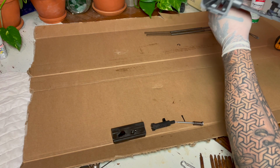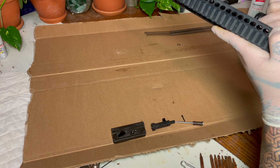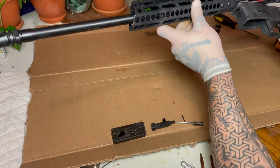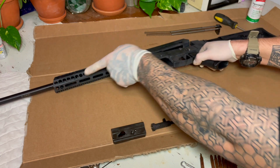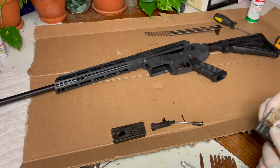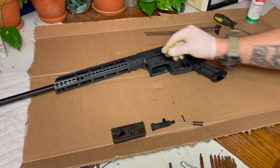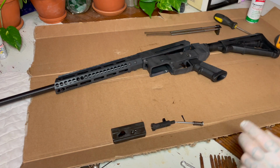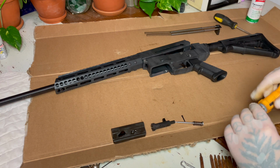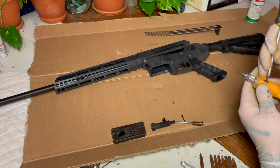Yeah, this seems pretty unused. Yeah, not bad. All right, let's do the handguard. The handguard should just be those Allen keys. I wish I had an Allen bit, but I don't, unless this one magically fits, and it doesn't. All right, we are taking this off with Allen keys. Does this one fit? Ooh, it does. Look at that. I really have to buy an Allen set. That's the wrong way. That should be the right way.